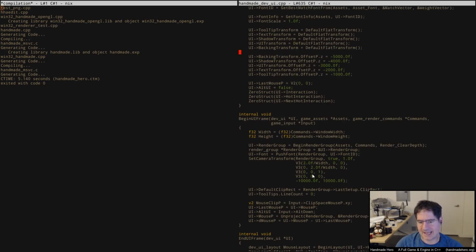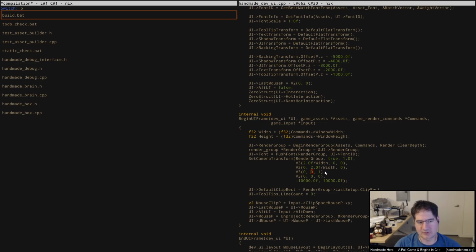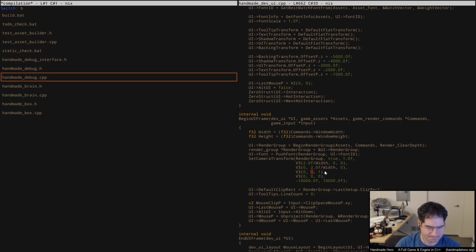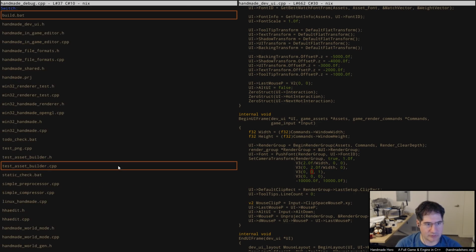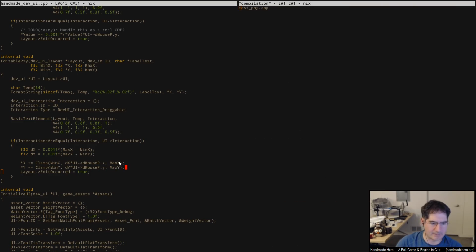So yeah, not really very difficult, right? Pretty basic stuff, nothing too hard there, and now everything is properly being edited. Again, the undo stream is getting spammed left and right. So let's do one thing real quick. Let's go into the DevUI system, and I just want to put in the clamping there. So I want to do like clamp, and I want to do min-x, max-x here. And I want to do a clamp here as well.